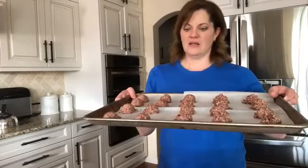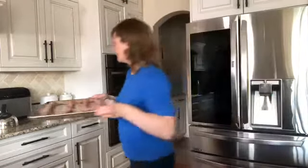You're going to bake them for 20 to 30 minutes at 400 degrees. I have a convection oven so I put it to 375 — just watch it to make sure they're not getting burnt or overcooked. In my free recipe ebook, that's where this recipe is from, it teaches you how to make a sweet and sour sauce that my family loves. But this meatball recipe can go with anything — spaghetti and meatballs, or just plain with a side. It's so versatile.